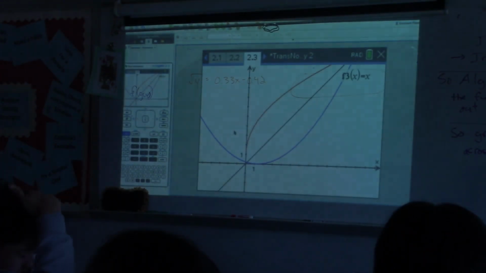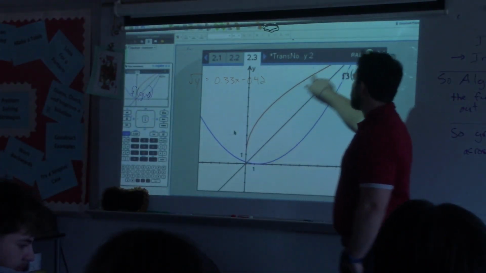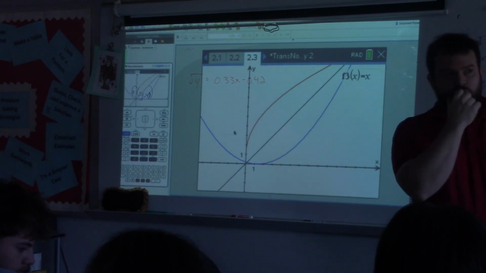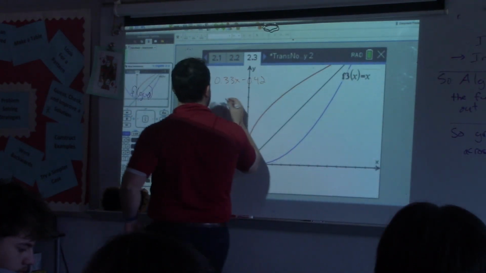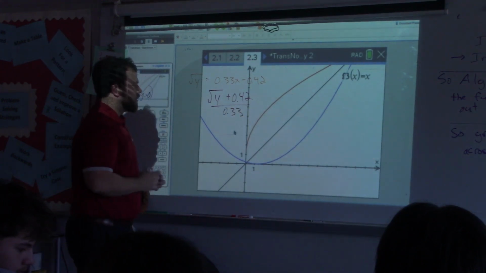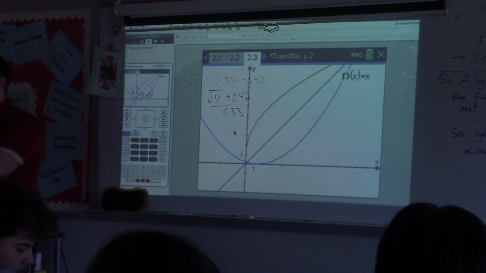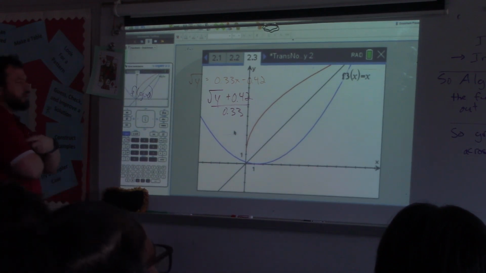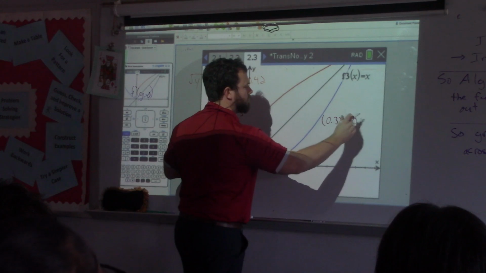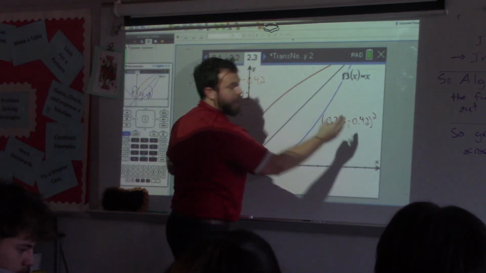So the red function here, that's my square root of x function, which, by the way, what type of function are we going to call that? Exponential. I want you to think logically about this. Do I have a base raised to a variable exponent? What's happening to y? Square rooted. You know what we call this type of function? What do you think? Quadratic. So remember, for it to be quadratic, what do we have to have? We got to have a power of 2, right? So this one here, that would be quadratic, right?